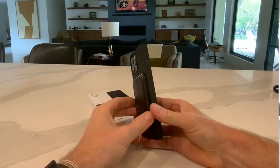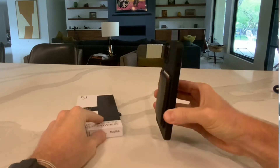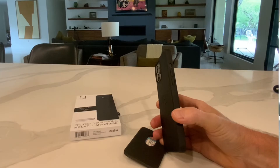I went ahead and bought the case too. I've got an iPhone 12 Pro Max, and the case has a much stronger magnet in the back of it. My Apple case had kind of bit the dust, so I went ahead and got the case — glad I did. It sticks really, really well. With this case comes two really strong magnets with an adhesive back, so I stuck one in my golf cart and I'll stick one in our other car. I kept my Apple wallet, which works really, really great with the Magback case — it sticks to the back probably much stronger than the original Apple case.